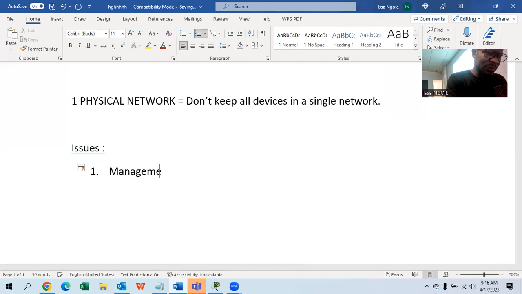When you are keeping everybody in a single network, you will have a management problem. You can go to File Explorer, click on network, and you will see thousands of computers. How are you going to manage them? How are you going to find a single computer? It's going to be very hard.